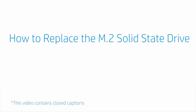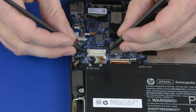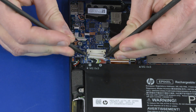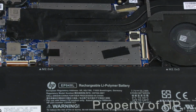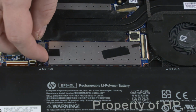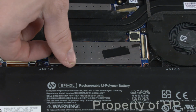How to replace the M.2 solid-state drive. Before you begin, remove the base enclosure. Removal. Disconnect the battery cable from the connector on the motherboard. Caution: the edges of the solid-state drive shield are sharp. Take care not to cut yourself when removing the shield. Carefully release the solid-state drive shield from the clips that secure it to the motherboard and remove.